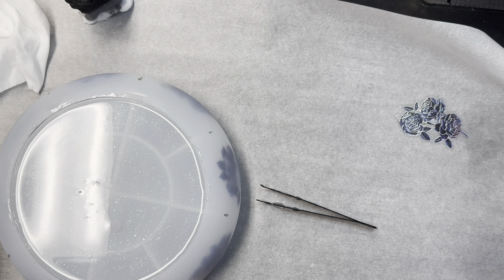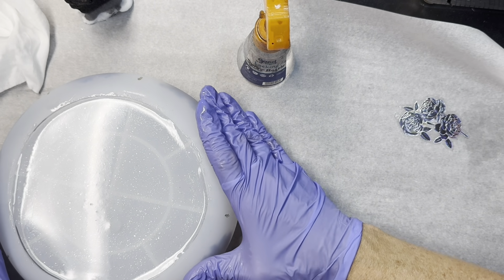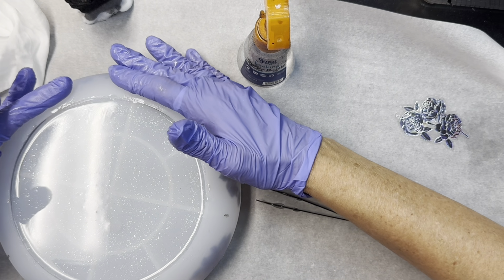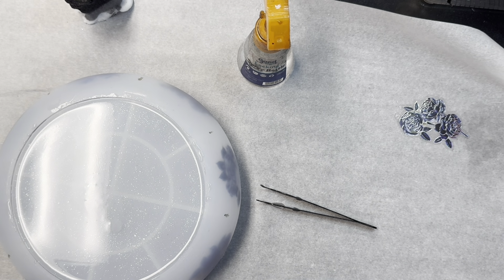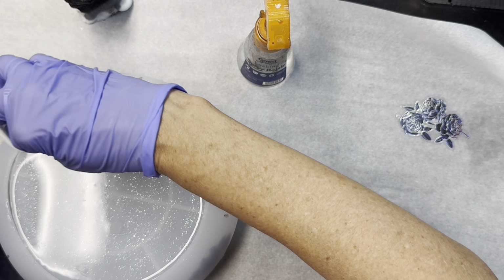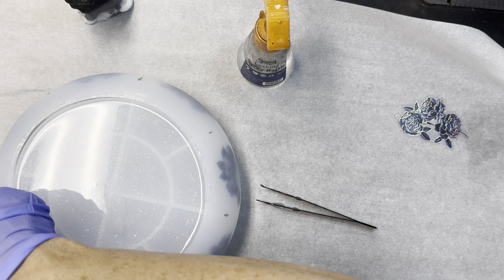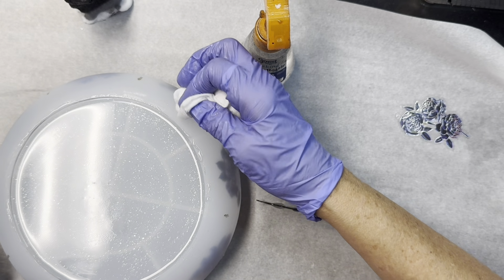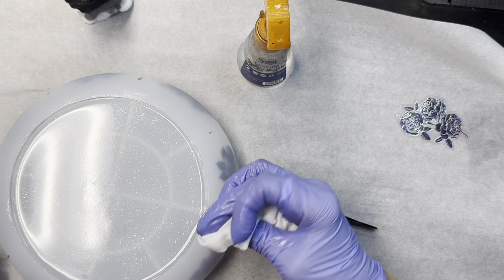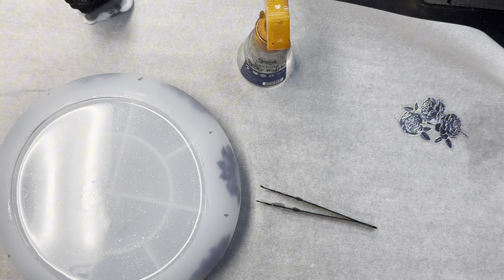So, I don't know. I guess we'll leave it on this one where it's going to be from me. And we will see what it looks like when we demold. I'm just trying to clean some of this resin on the edges. There we go.